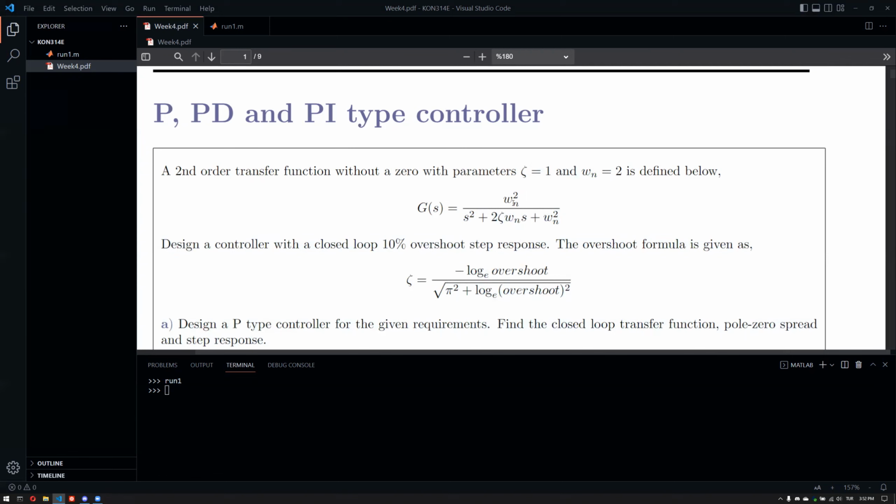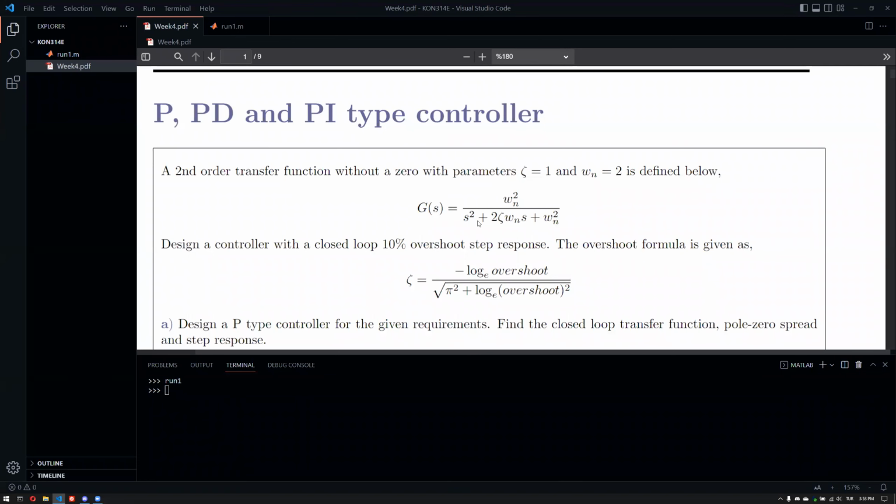It will track the reference, so I can imagine what the step response looks like just by looking at the transfer function, because I know that zeta is equal to 1, which means critically damped. Omega n is equal to 2. Their multiplication gives me the real part of the poles, meaning -2, and 4 divided by 2, because that's the settling time formula. Even though it doesn't work for zeta equals 1, we can still use it to approximate. So I can say the settling time is going to be around 2 seconds. You can also calculate the rise time and peak time, but most of the time we are interested in the settling time. So that's all about the open loop that I can say for now.